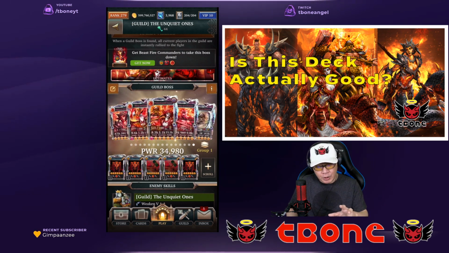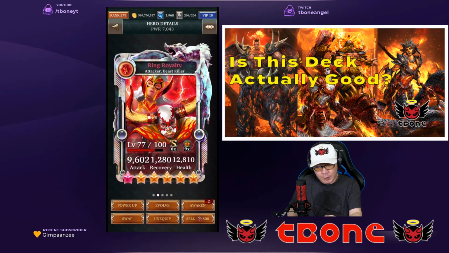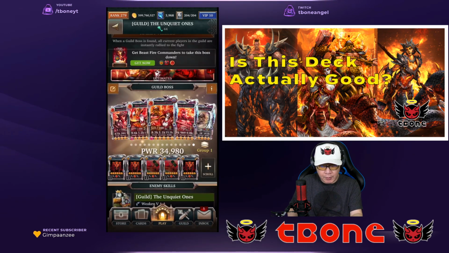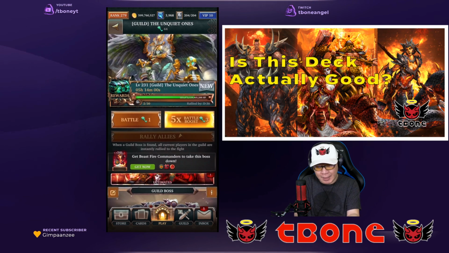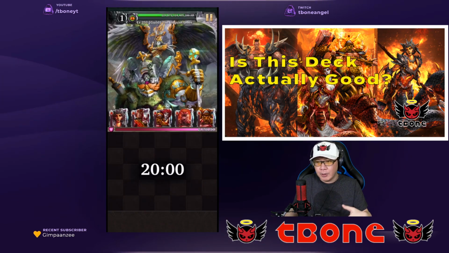Then the second variation is one that uses the Ring Royalty instead of the ultra rare card. The reason that this card is here is because it allows me to use the Fire Slayer relic so that I can use the relics to create more power gems. So I'm going to use this first because I'm able to actually use this deck to take down the boss, and I'm going to show you how I do it.